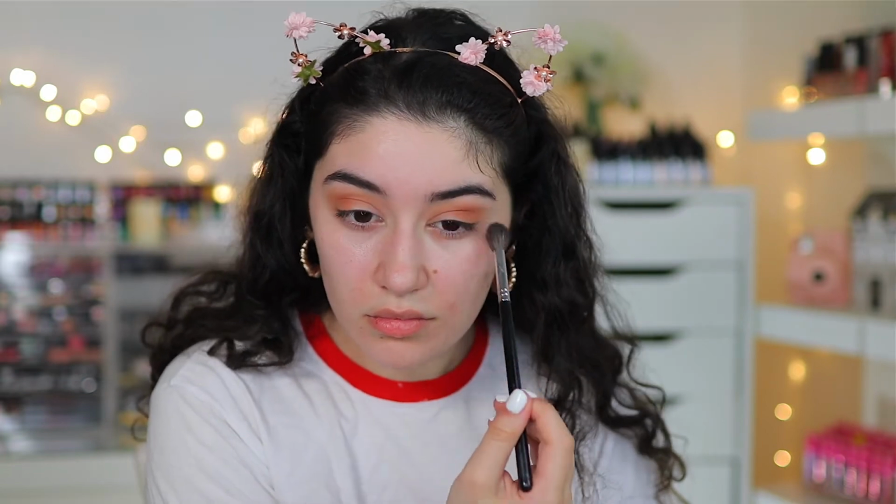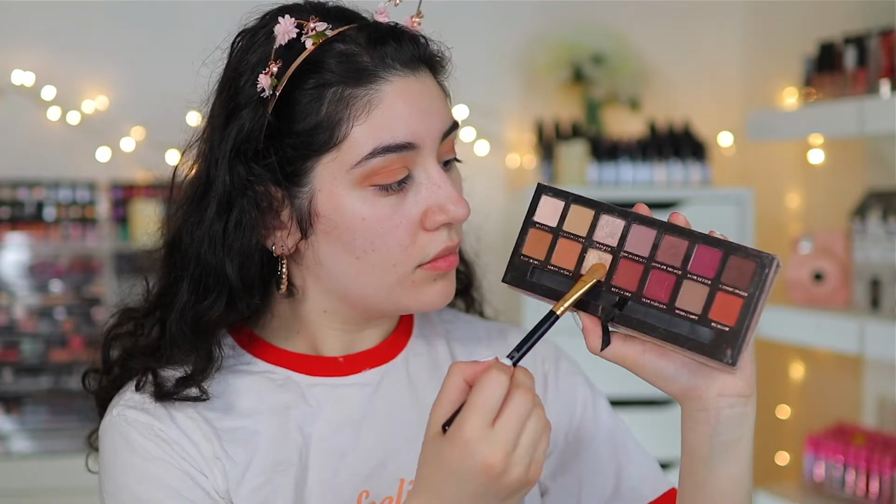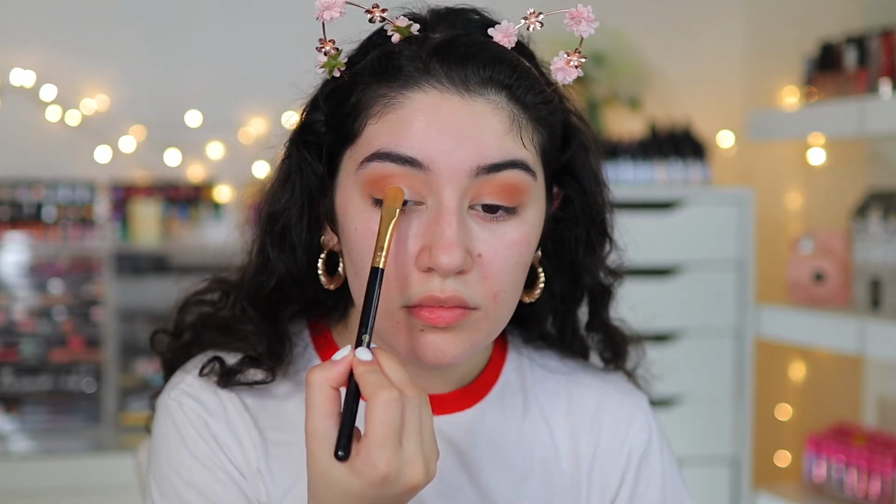So for my lid, I love something super shimmery or glittery. So I am going in with Primavera and mixing it with Vermeer. And I'm mixing the two. One is a pink, one is a gold. And it just creates a beautiful, neutral, shimmery tone on the eyes.